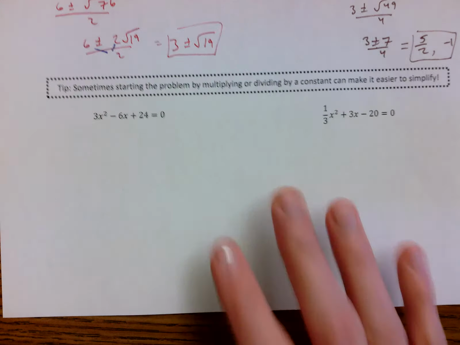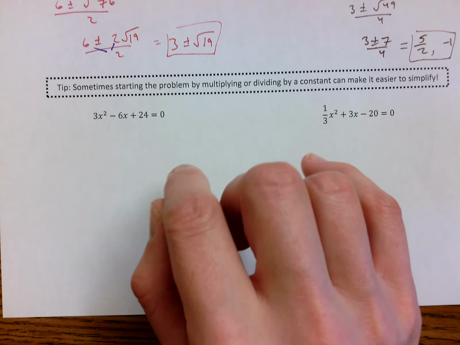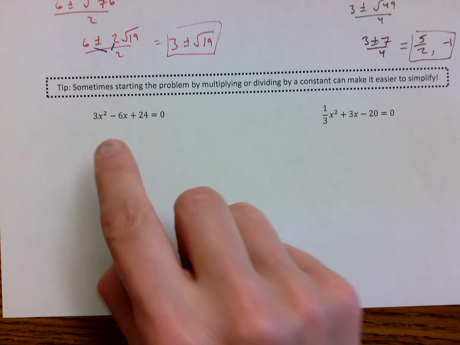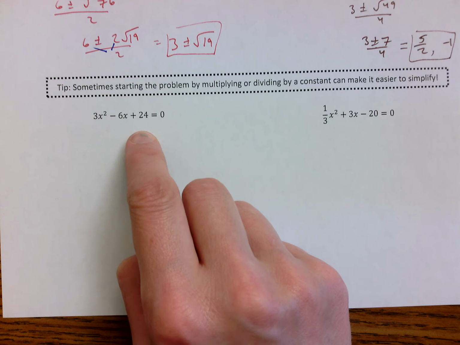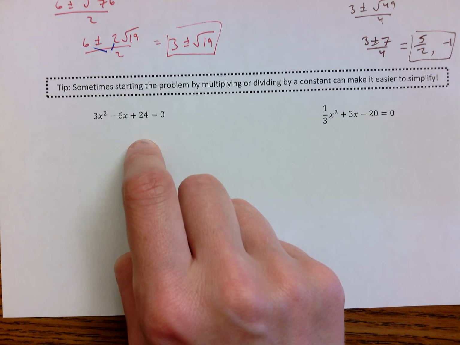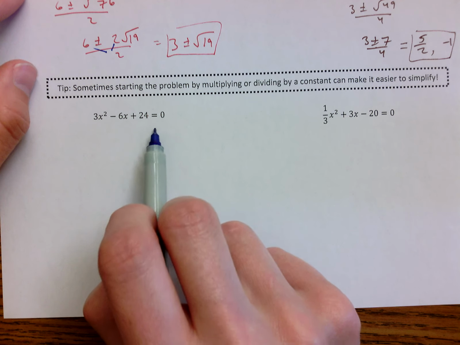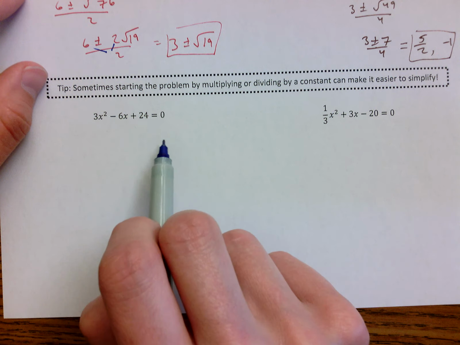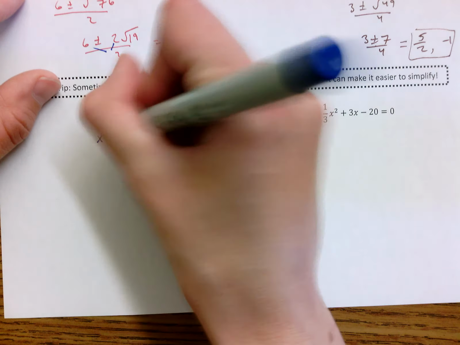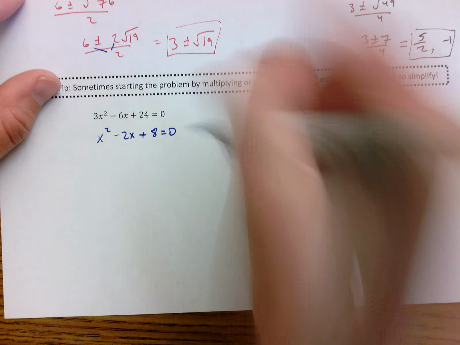All right, and then the last 2 down here. Sometimes when you're doing the quadratic formula, if you can make your life easier, do, because sometimes the numbers in here can get pretty big. So if you can either multiply or divide to give yourself better numbers, by all means do so. Like this guy right here, the first step that I'm going to take is I'm noticing that these are all divisible by 3. So I'm going to go ahead and divide the entire equation by 3 and make this just 1x squared minus 2x plus 8 equals 0.